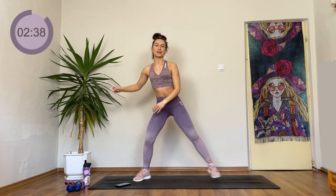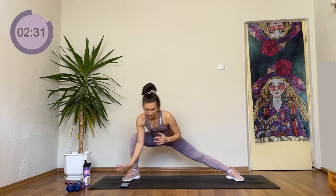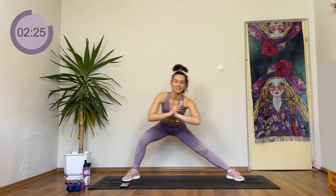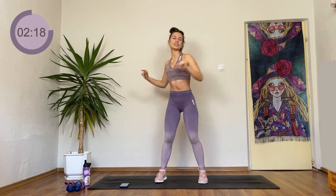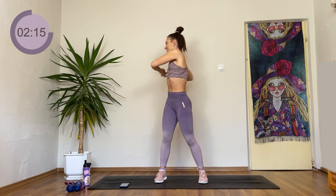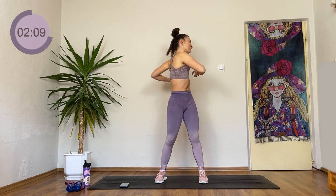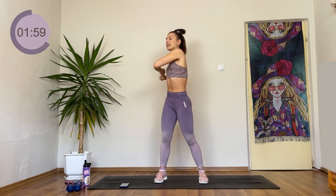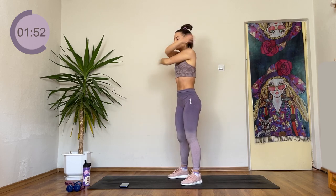3, 2, and 1. Okay, feet come out, and you're gonna sway from side to side. Let's do some covers to get the shoulders ready. So hug yourself and try to clap behind you.